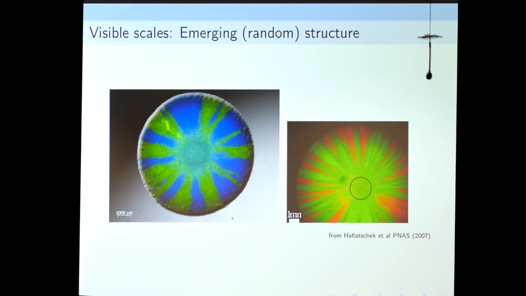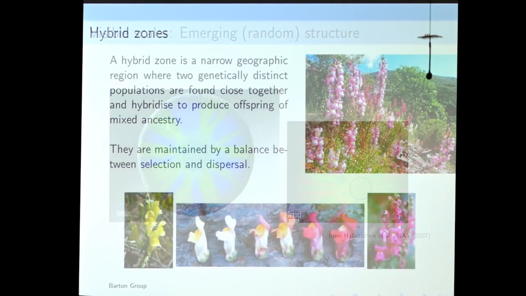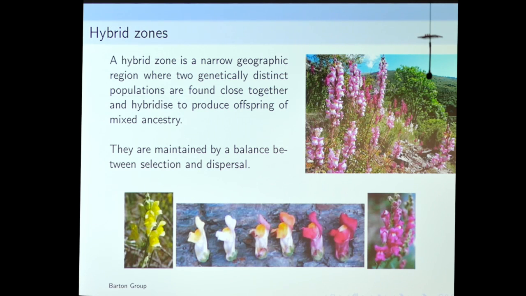Okay. So with that sort of reassurance, we decided to press on and try and understand a bit more about spatial structure. And I wanted to tell you about some very recent work on things called hybrid zones. So now I have to tell you some biology and show you pretty pictures again.